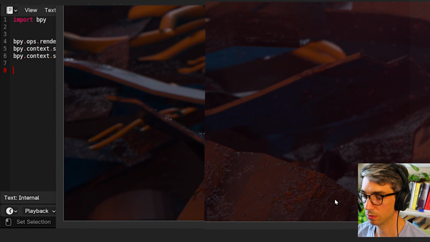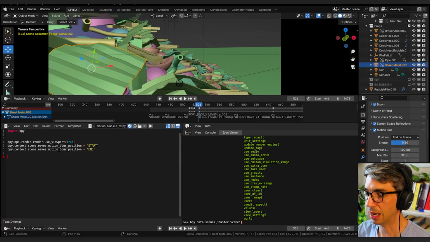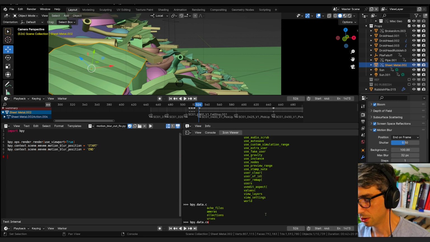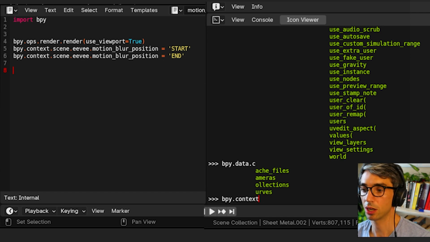So the best way to kind of bypass that unknown bit is to use the context. Context basically means pull up the data for whatever scene we're in. So what's the context? Where are we at when we're running this code? We're in this scene. This is the context. So this will allow me to just select the stuff that's here.